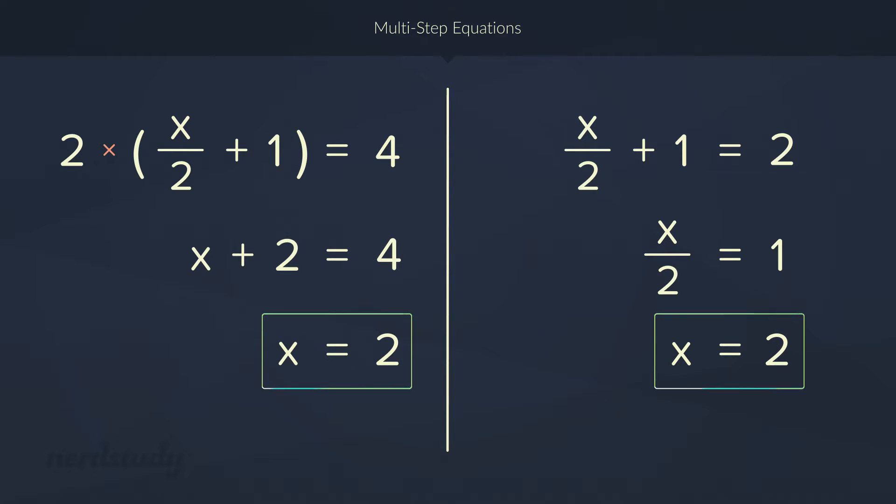So, we got the exact same answer whether or not we went in a reverse BEDMAS order. The only difference is that in most situations, there's a lot more room for error when we don't go in reverse BEDMAS order. So, if you compare the two different methodologies that we used, this one involved our clear understanding of the distributive property, which is a spot that some students tend to make errors. For this reason, a lot of students are taught to simply solve equations by doing inverse operations in a reverse BEDMAS order. And of course, we recommend that you go in a reverse BEDMAS approach as well.